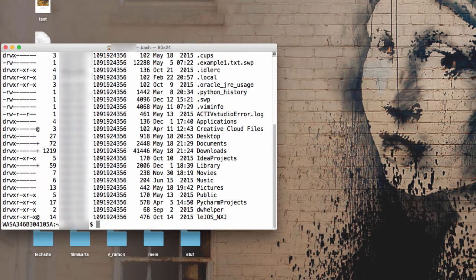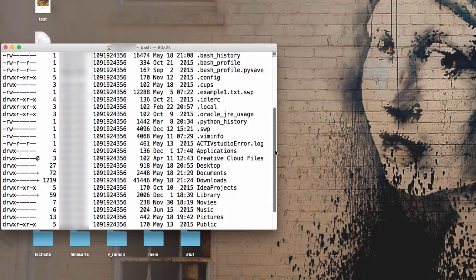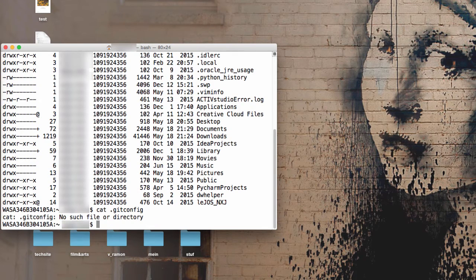And we can see a lot of things, but most importantly if we scroll up to where .gitconfig would be, there is nothing. And if you're really unsure, you could do cat .gitconfig, which is the file we were just looking for a moment ago. And if I press enter, no such file or directory found. So we don't have any configuration for Git yet on this account.